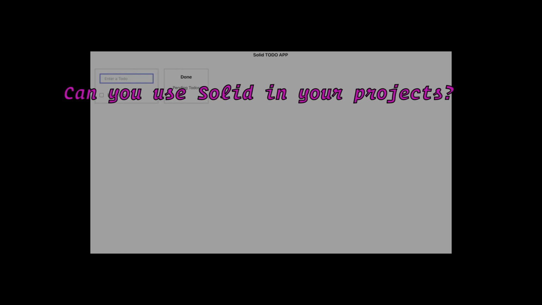We've also seen a lot of things that Solid could do in a nicer and better way than React does. So now let's try and answer this specific question, which I said we will answer at the end of this session. Can you replace your existing React project with SolidJS?